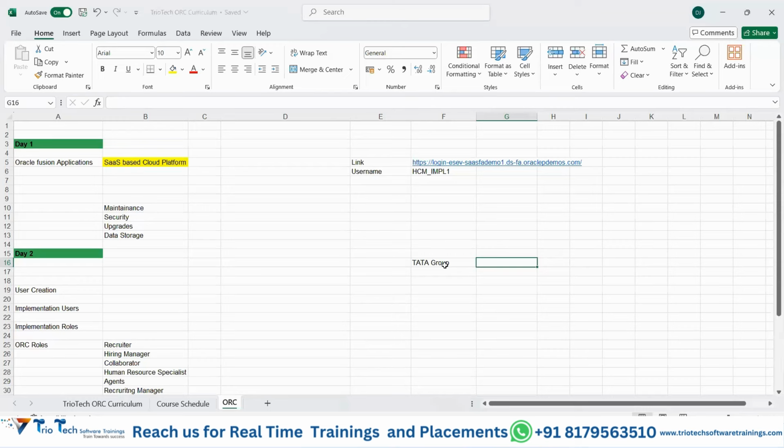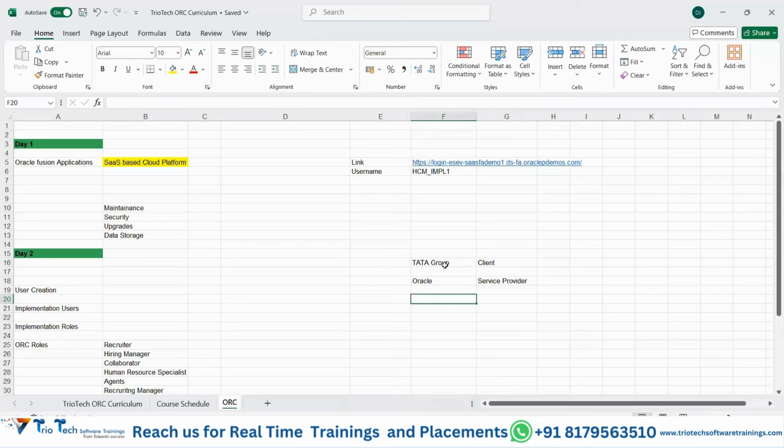Here Tata Group is a client and Oracle is the service provider. Now Tata Group reached out to Oracle and they bought the product.